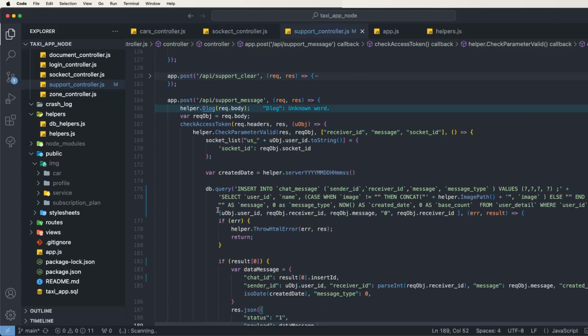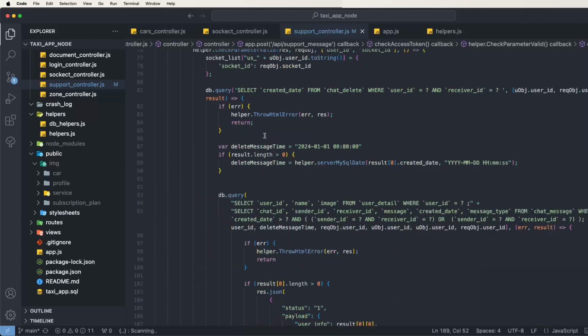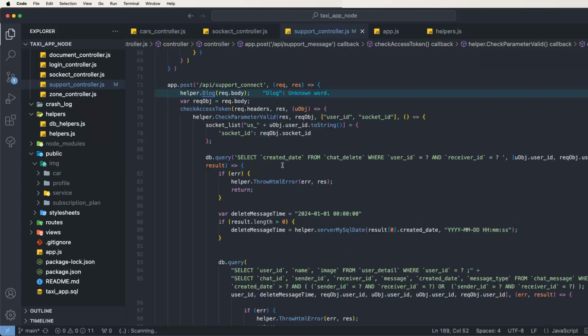Now we need to insert, not send this message, but here the API.